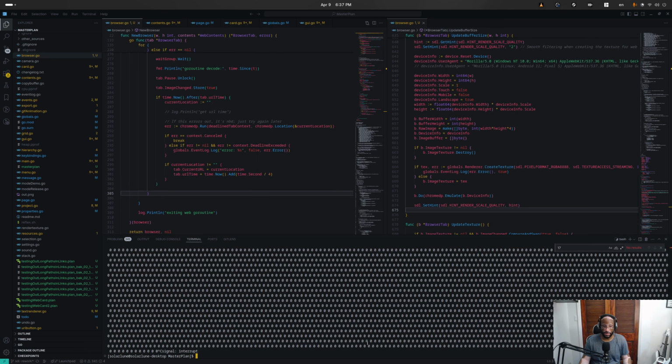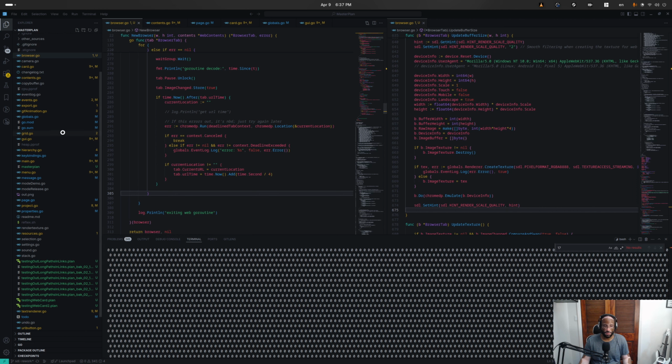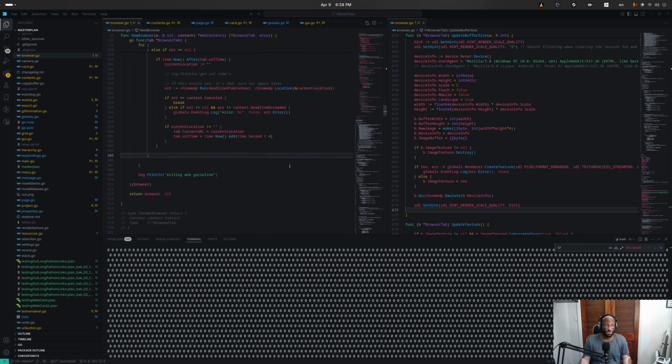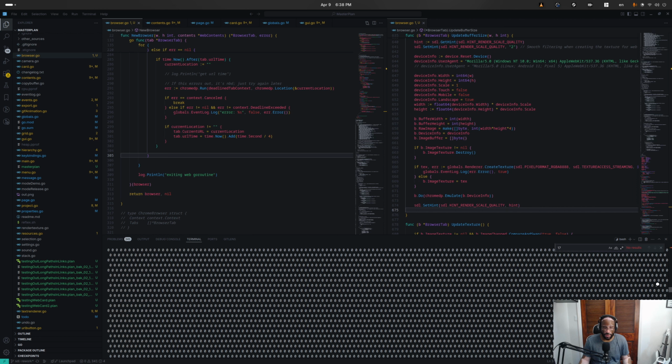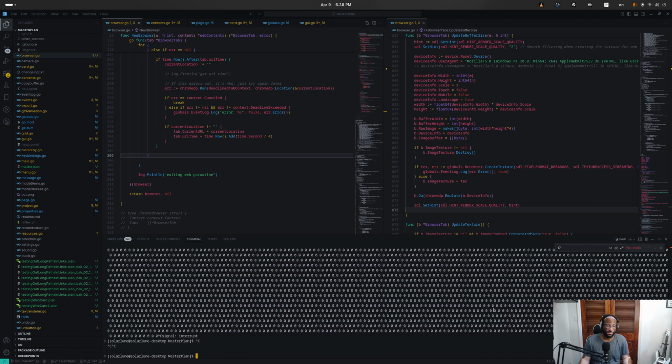Okay, so here's our data. It is a byte slice that is massive. I'm not sure why it's so big.